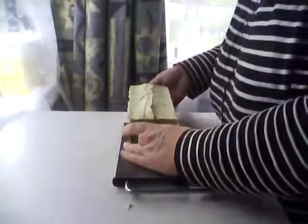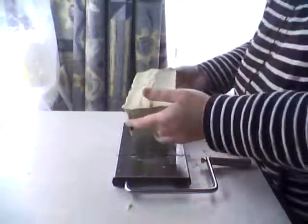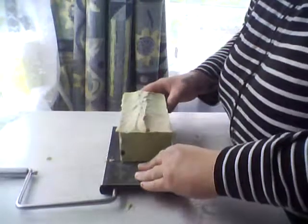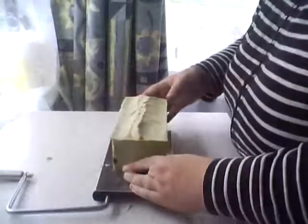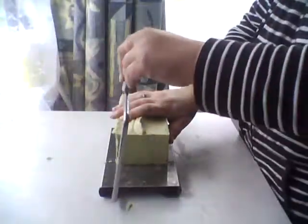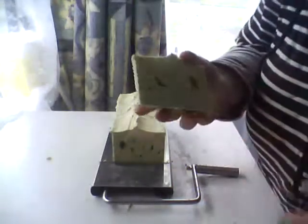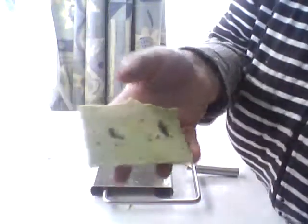So here is our soap. I'm just going to cut the edge off so we can see the inside. It's debating which way I was going to cut it — I need a block or something to stop it from sliding. Alright, well that's got a chunk of kiwifruit in here, but there is the inside of it.